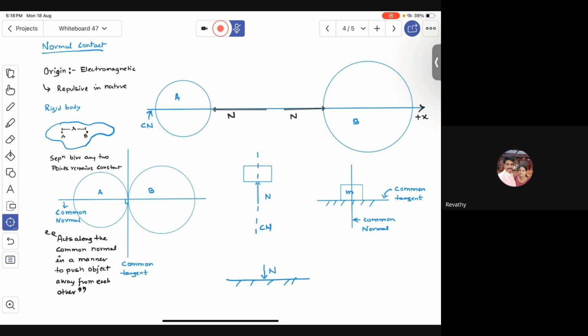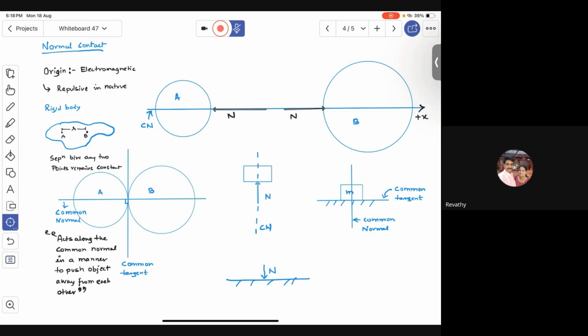So the electron cloud of one object repels the electron cloud of the other object, which is something we call the normal contact force. I hope it is clear. Normal contact force requires contact, with electron clouds. But that force is effective only when you are in contact. If you are far away, that force is completely nothing.